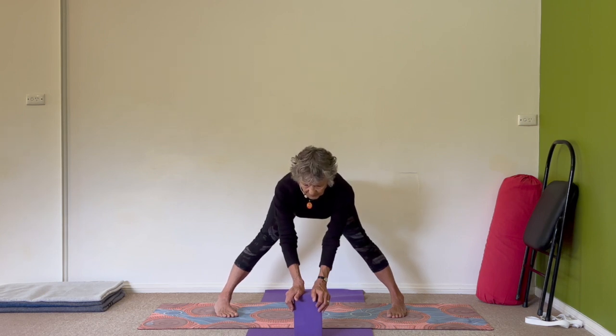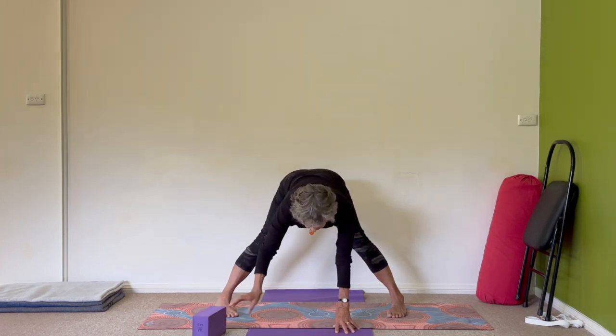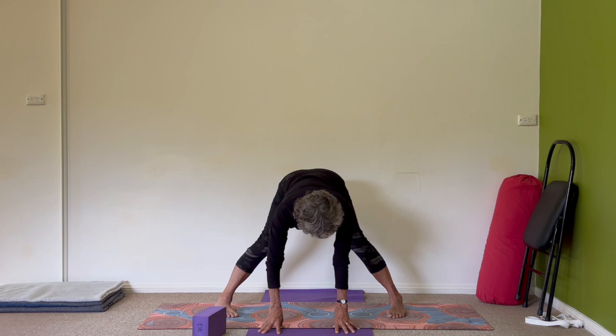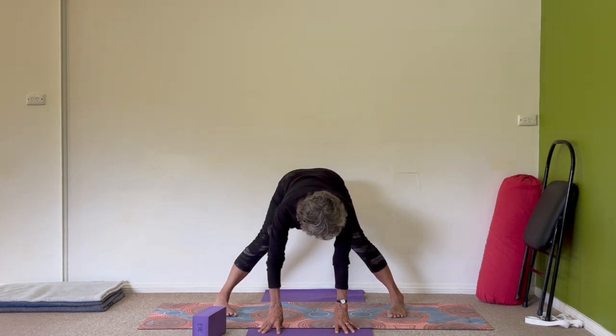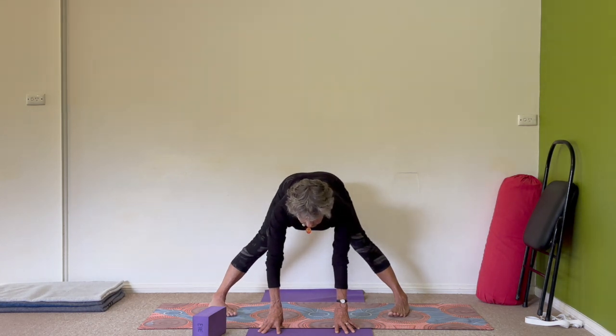Let's complete the pose, releasing your hands down to place them on the mat. If it's a bridge too far, then keep your hands up onto that height of the block. And from here, just check your footing again. It's very easy for the toes to slip out wider. Lift your heels and bring your heels wider, a little bit wider than your little toes.